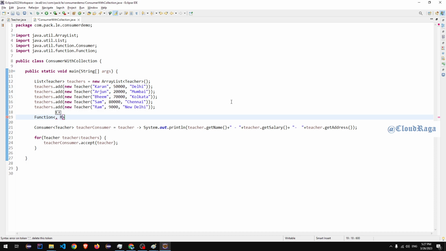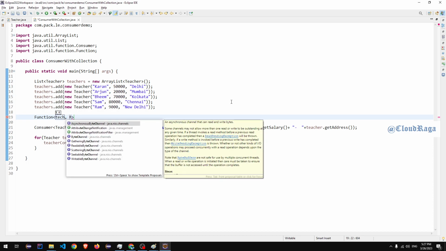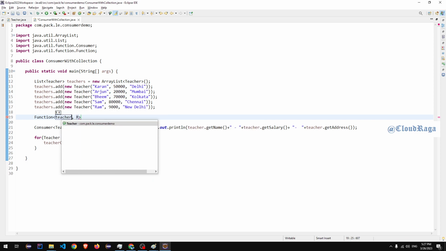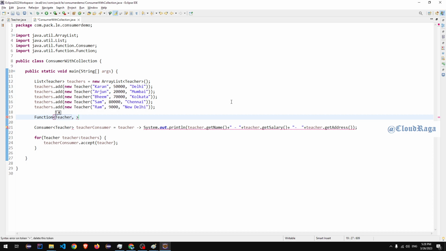So first of all, it takes some input, and for now I will make it teacher object type, and the return will be, let's say, their grade pay.